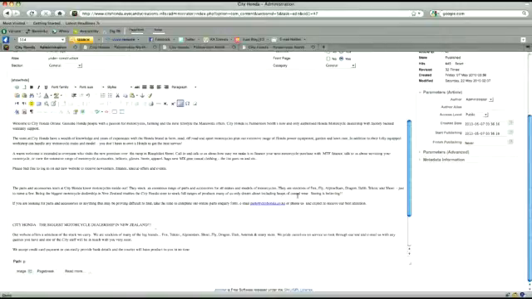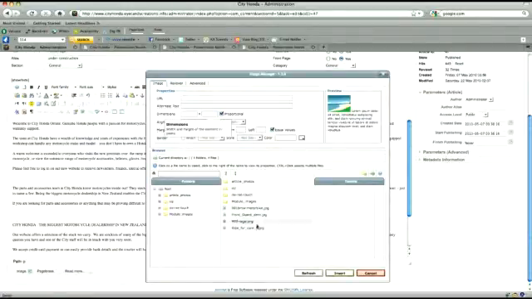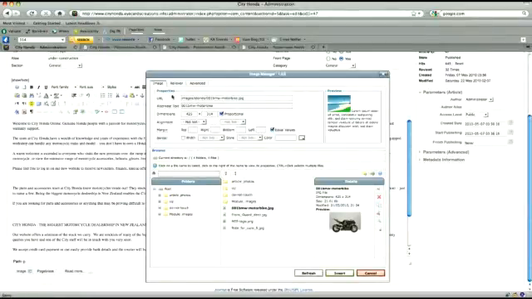So we place the cursor there, and we go back to our image manager. Now we've already uploaded this image, but if we hadn't uploaded it yet, you just go through the process again of actually uploading it. But because we've already done it, there it is. It was probably a bit big before to wrap around it, so let's just leave it like that for now, and then we'll see what it looks like.